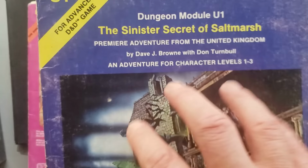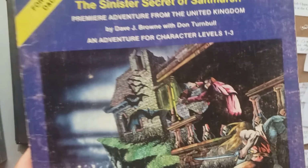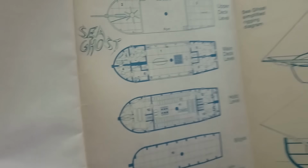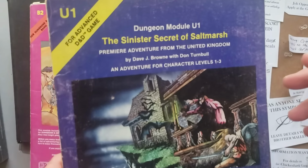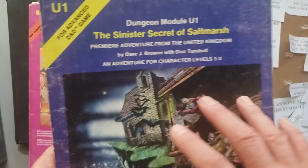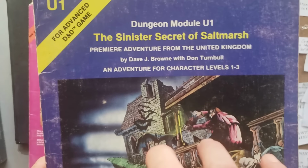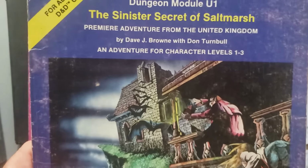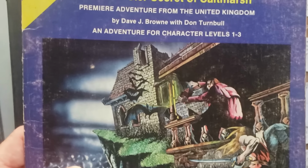And underneath this house, this mansion, there are caves that go out to the sea that they use for access to their ship, which is why there's that map of the ship in here. And this is how they're smuggling their goods. They bring them in through the caves underneath this mansion, and this is their base of operations for how they distribute things. They want to keep people away, so they've designed some traps, and they're partnering with an illusionist to create the appearance that there are ghosts here, okay? And they spread rumors about the place being haunted.